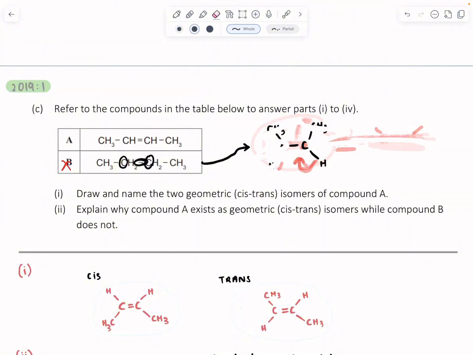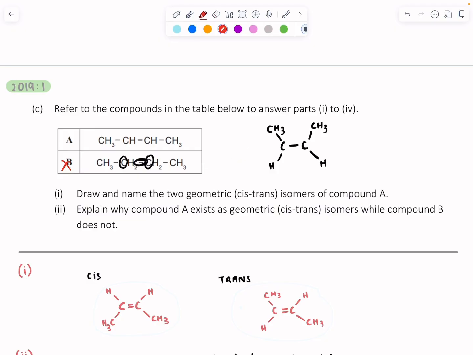And so what can we write about when we're comparing compound A and compound B? Okay, well, I want you to give it a go. I would explain compound A, state the two criteria that are needed for a cis or trans isomer, and be specific to the actual groups in this context, and then go ahead and explain why compound B cannot, based on what I've just explained to you. Have a go, and then we'll see what I wrote.